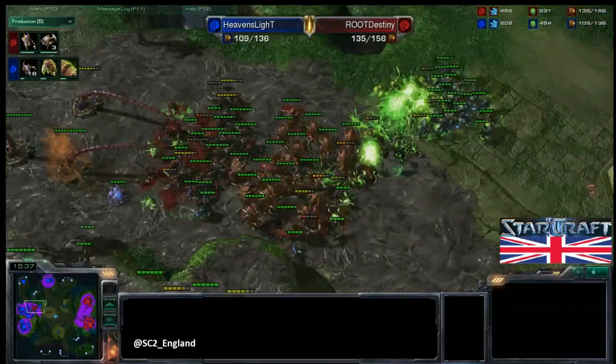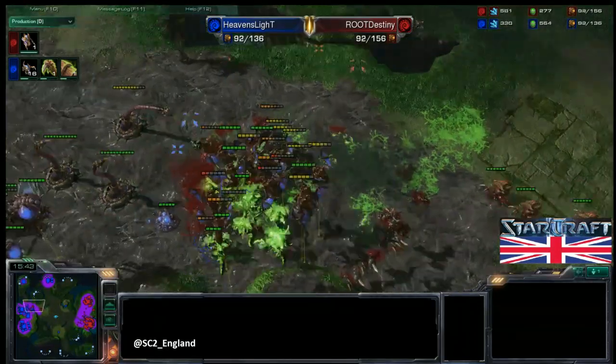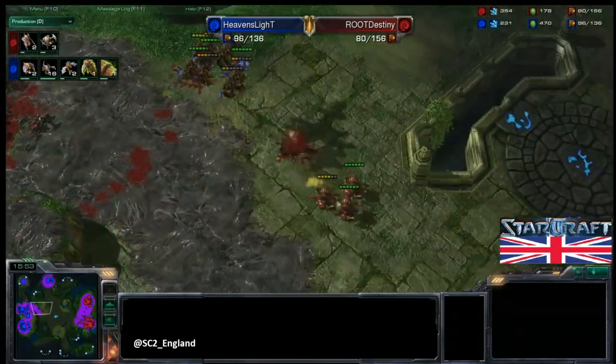There's going to be a huge hit off here. There's nothing Destiny can do to prevent that, and all of the Hydralisks are going to take huge damage, which means the Mutas can come in and just start clearing this up, and that was a really nice engagement for Light there. Destiny's in a lot of trouble now.